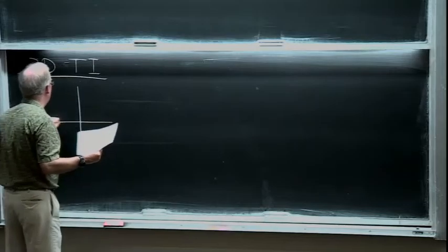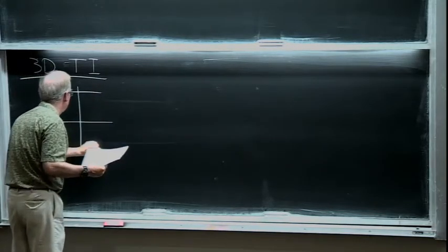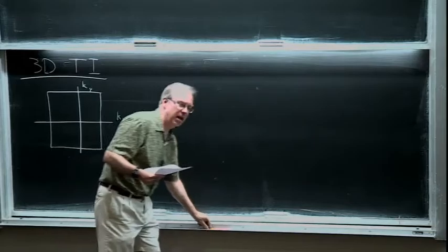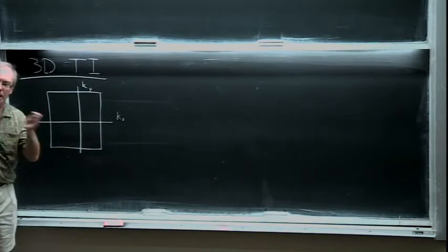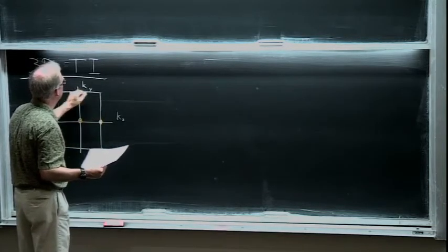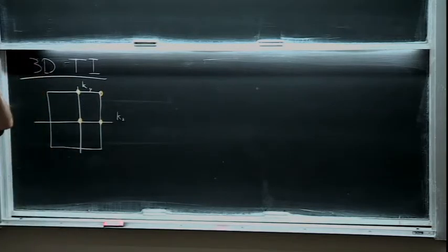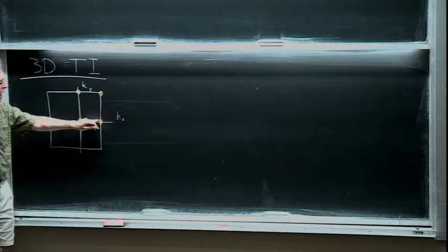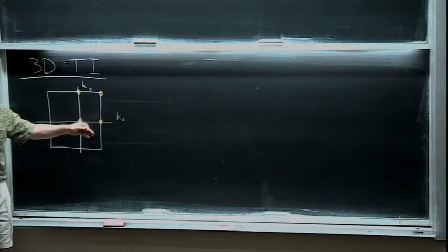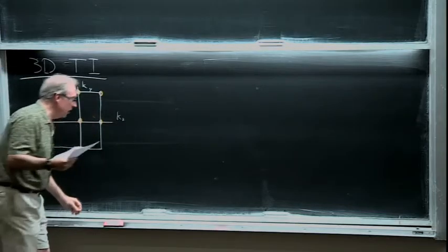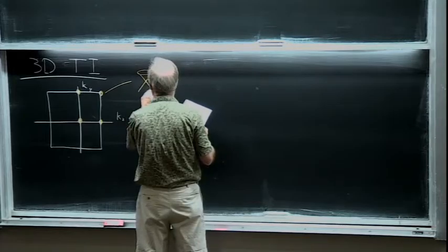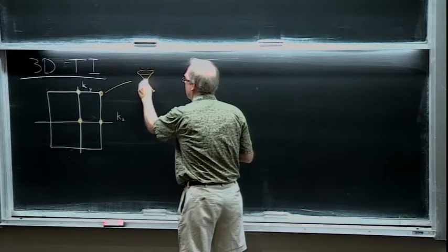In that case, the boundary is the two-dimensional surface, which I can describe in a two-dimensional Brillouin zone, kx and ky. And again, the important thing is that there are these special points in the Brillouin zone where k and minus k are the same point. At those special points, any surface states, if you had them, would have to be Kramers degenerate. But in general, as you move away from these points, there will be some perturbation induced, say, by a spin-orbit interaction, which will lift that degeneracy linearly. And so actually, these time reversal invariant points are all Dirac points, where the Dirac point is protected by time reversal symmetry.